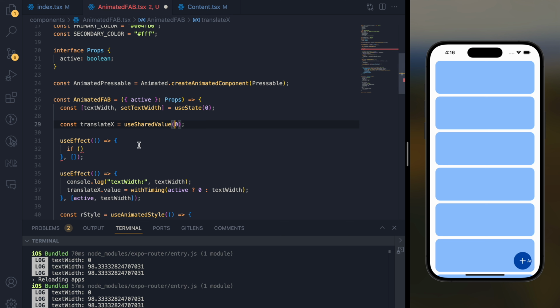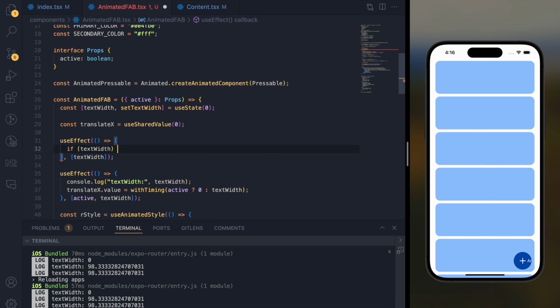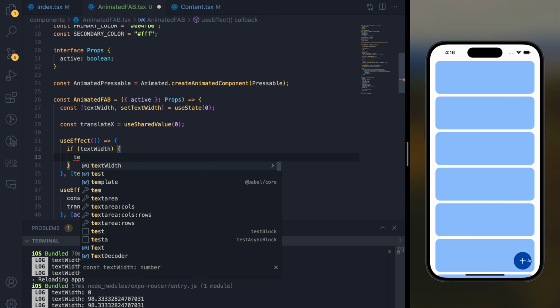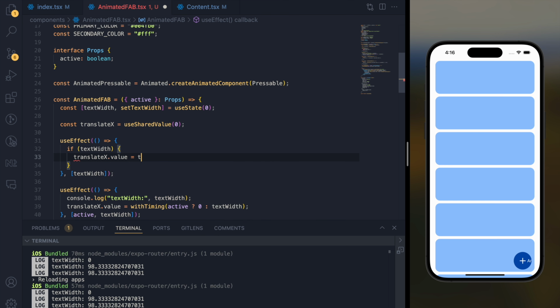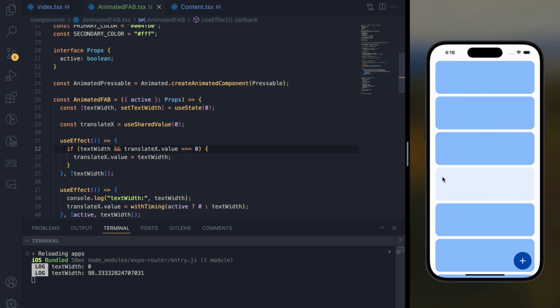So we add the text width over here, and when the text width is available we can do like this. Also we need to do this only when the translate dot value is 0. Let's see whether it works. Okay, looks like it's working.